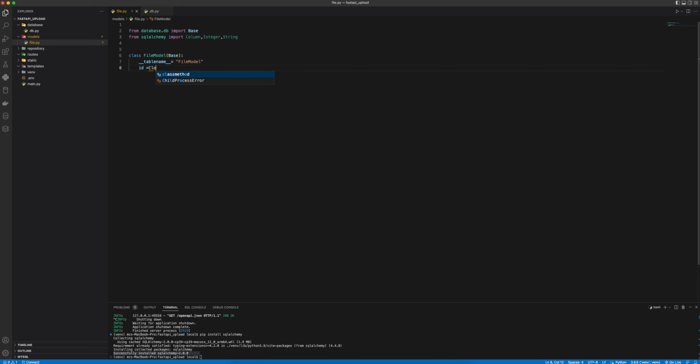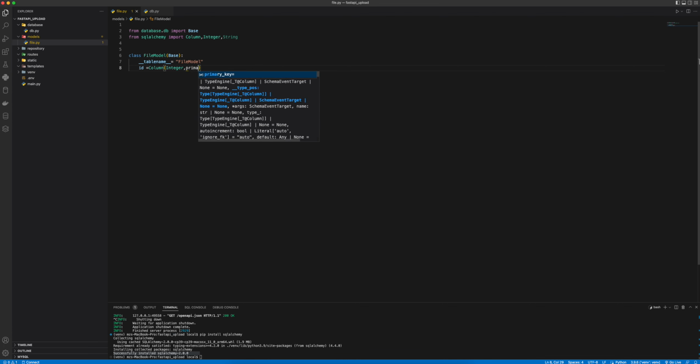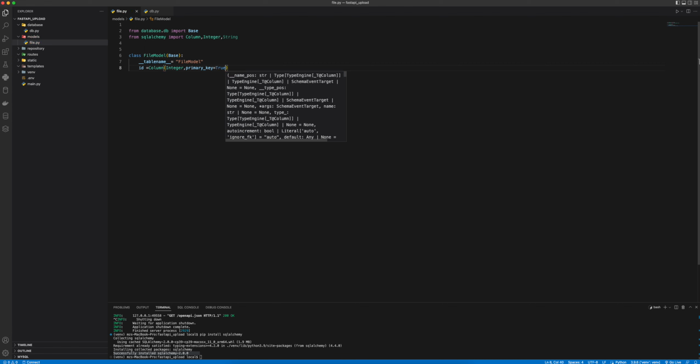Now from Column, just create the first column, and the type should be Integer, primary key should be True, and of course index should be True as well.